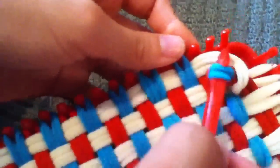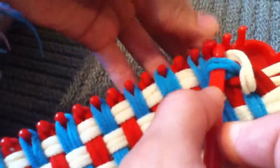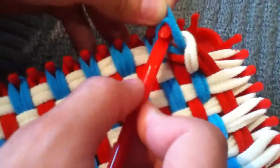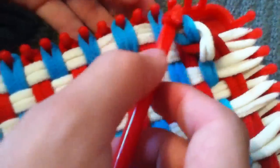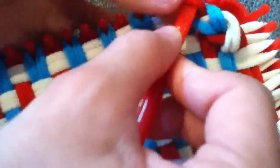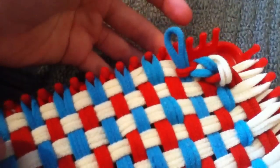Let me show you closer. You take this one off the hook, put it onto the crochet hook, and then take the one before that around it, so this one's still on. And just continue doing that the whole way around. By the time it's your last loop, you would pull through to the top, and then you'd be all done. That's how you make your ending one.